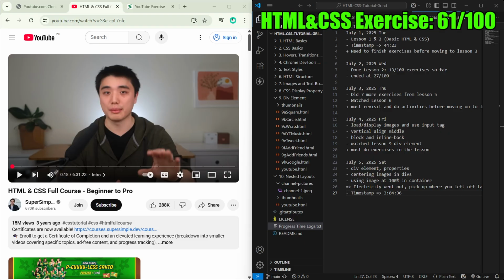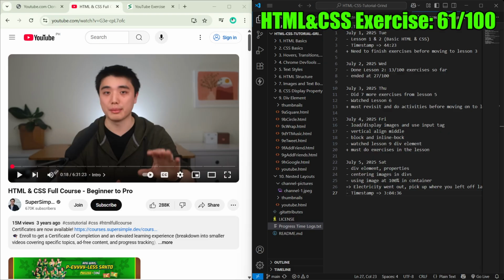Off stream, I've been trying to explore setting up Django. I'm trying to follow the documentation's instructions on how to set up the sampler project they have, which is a Polish website. And once I fully set up and learn how to do that, I want to redo it and try to speed run it. It's a strange concept, strange idea, but it might be cool. It might be fun. It might bear some good fruit.